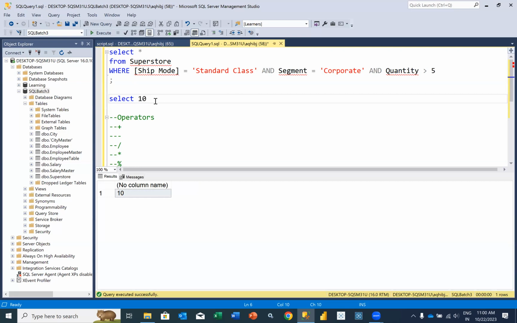No need to give the colon. Which colon? This one? You can give it, there is no mandatory requirement. You can give it or you can exclude it. If I run this statement, it'll work.